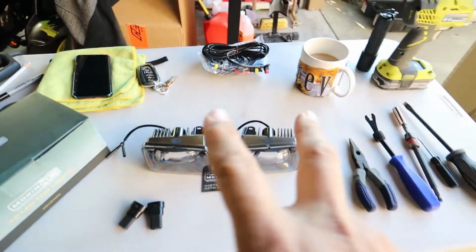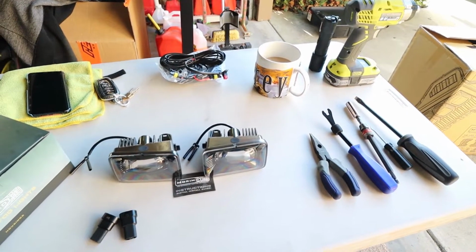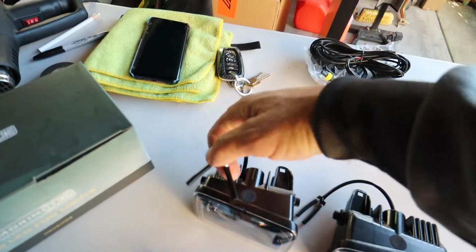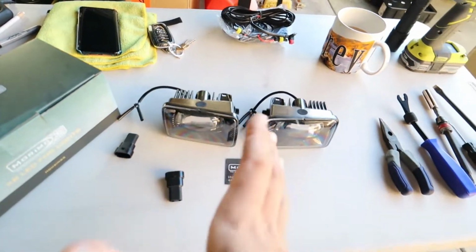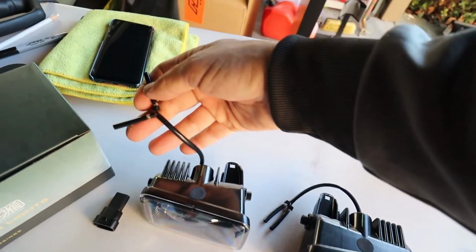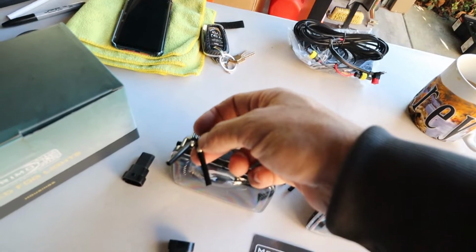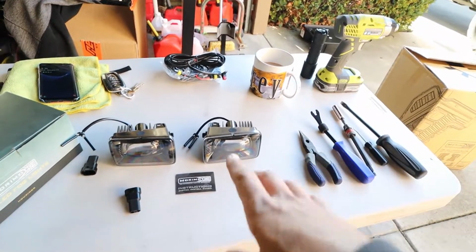Needless to say, the Morimoto fog lights, I like them, but I'm very disappointed on the install. At first, they give you a digital install guide that doesn't really explain to you which side you have to pin these. Why aren't they pinned anyways? The wires are both black. In previous models, I've seen one wire is red, one wire is black. But on the black, I did notice there is a white little line, which I'm assuming is the negative side. So, Morimoto, help us out with this stuff a little bit better, okay?